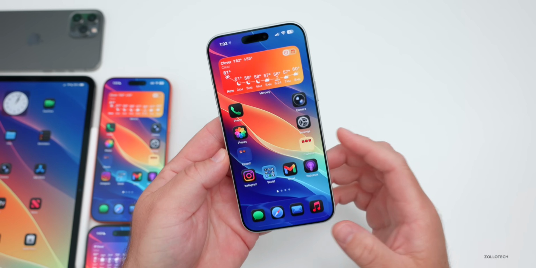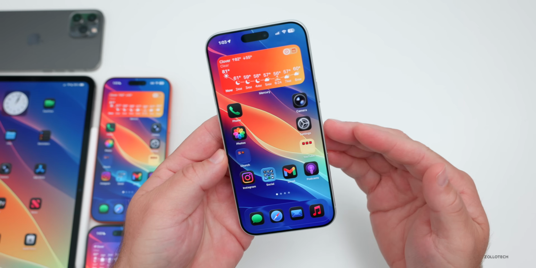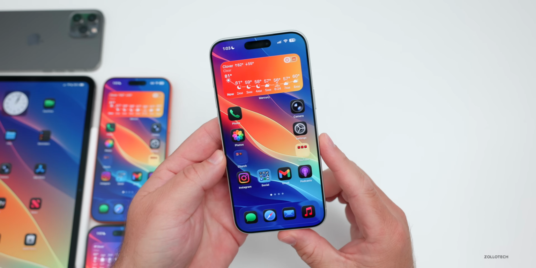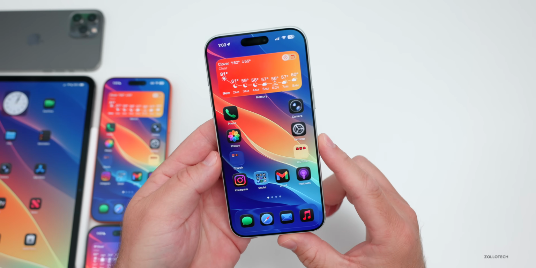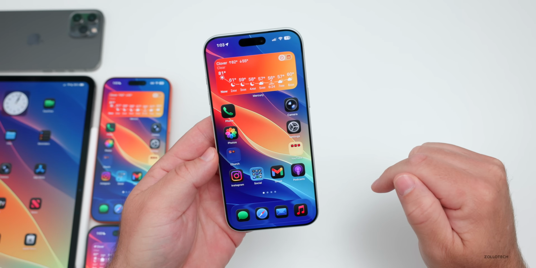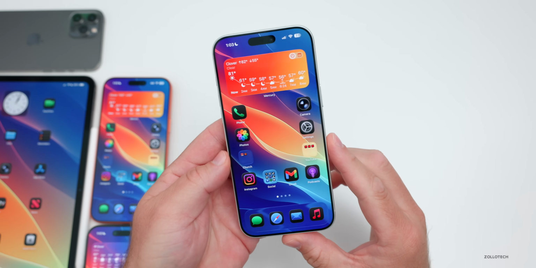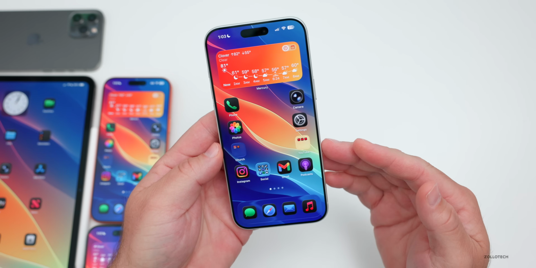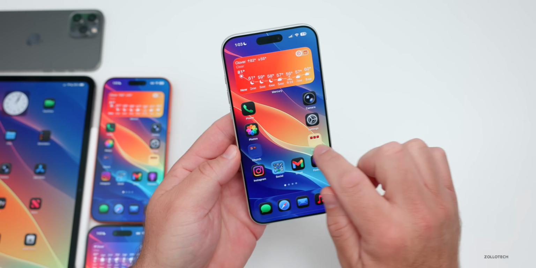Now this update includes many new features and changes as well as bug fixes and more, so if you want to jump to any specific part of the video, be sure to check out the chapters in the description below. Now the first thing they've updated is encryption and messages. We'll come back to that later, but the first physical change has to do with maps.